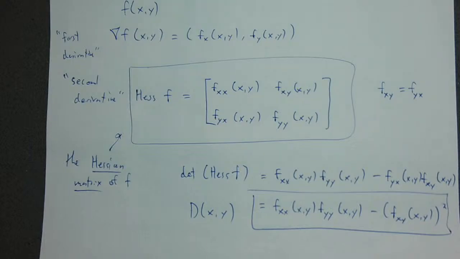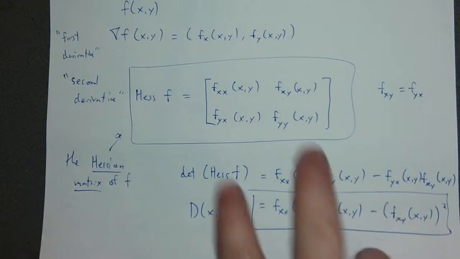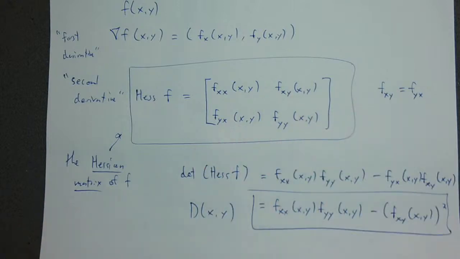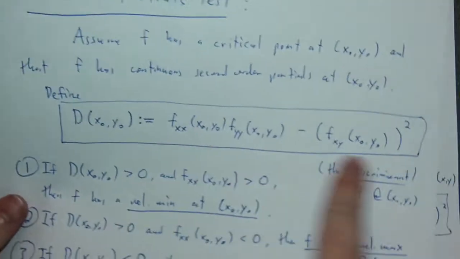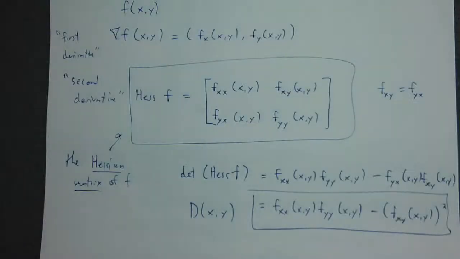So the Hessian matrix is the second derivative of f, or at least as close as we can think about a function of two variables having a second derivative in this way. It's the second derivative object. And so this number we're computing, which is guaranteed to be a real number, is the determinant of that matrix evaluated at that point. The sign of the determinant breaks into all these cases, and those cases are the second partials test. So that is conceptually what's going on.